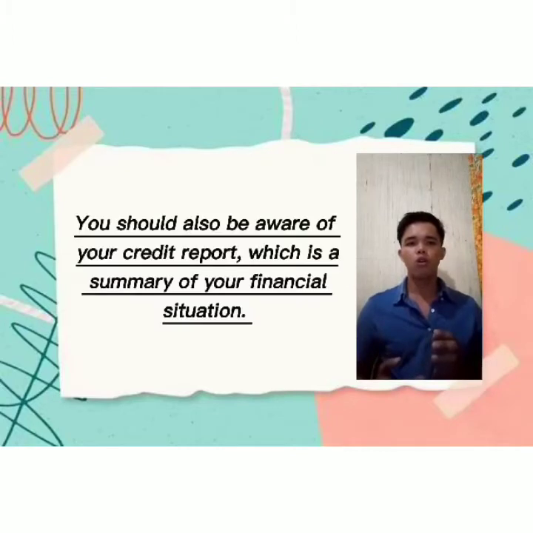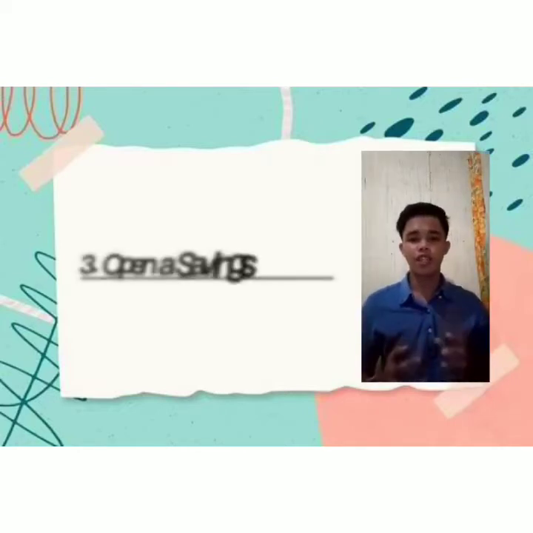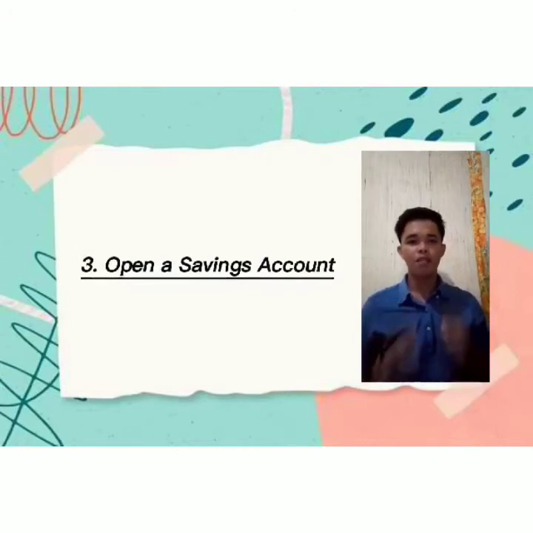You should also be aware of your credit report, which is a summary of your financial situation. By reviewing your credit report, you will be able to spot any errors or entries and can take legal steps to overcome the loss. This report may also help you to track your spending and improve your credit score over time. The third step of financial literacy is to open a savings account.